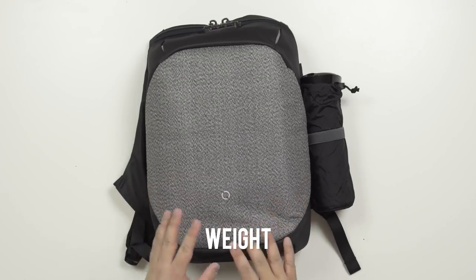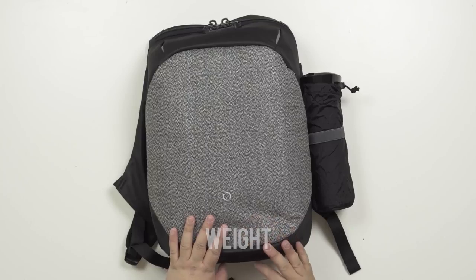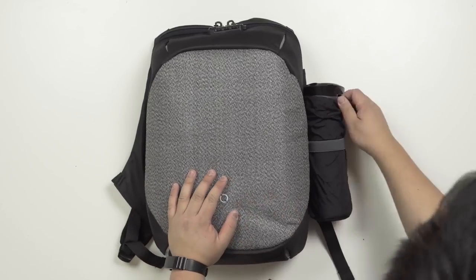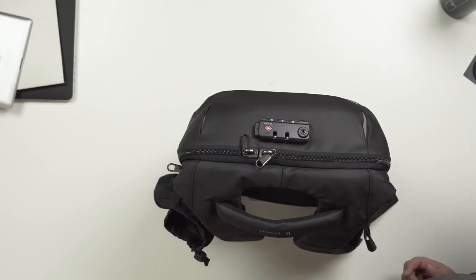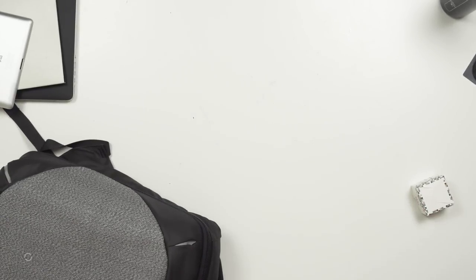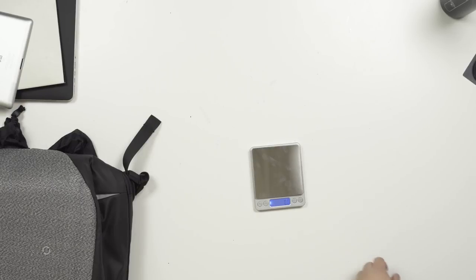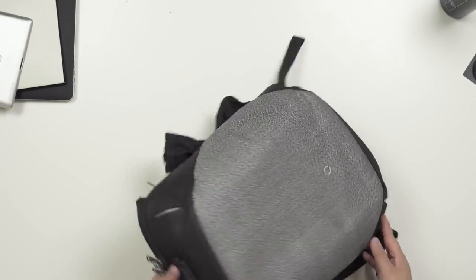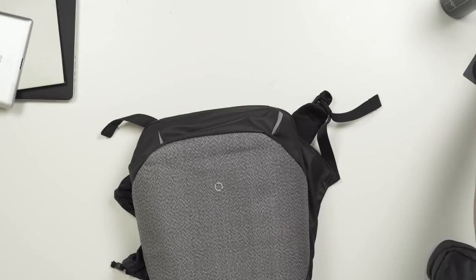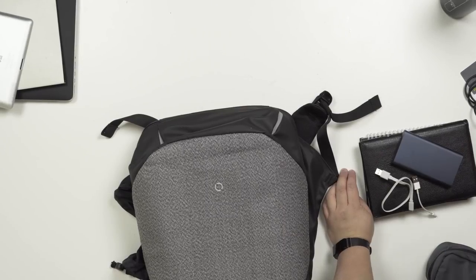Wait, I actually probably should have done this at the start of the video. It's because it's gonna mean that I have to take everything out. Okay, so let's just take everything out quickly. According to the thing, this weighs 1.2 kilograms. Okay, 1.2 kilograms. So I think that's fair, given that it has all these anti-theft features, I think it's pretty good. So I'm gonna give it a 4 out of 5.